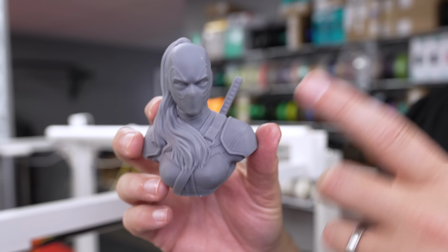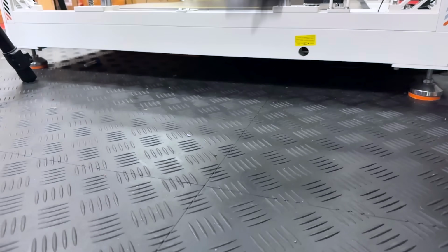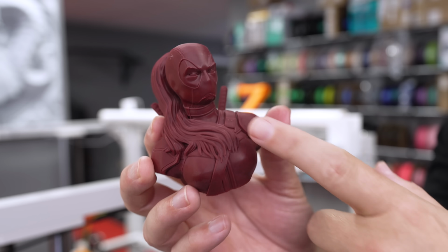All right, now for the fun ones. Here is our gray Lady Deadpool. No major damage after dropping it with that initial drop there. Those swords were going to be the first thing that snapped off with even a bit of pressure with the drop there. All right, let's go for the first Lady Deadpool.